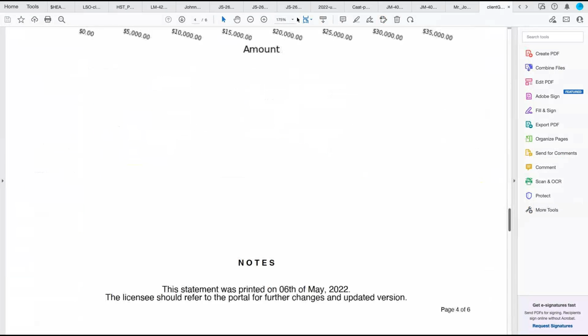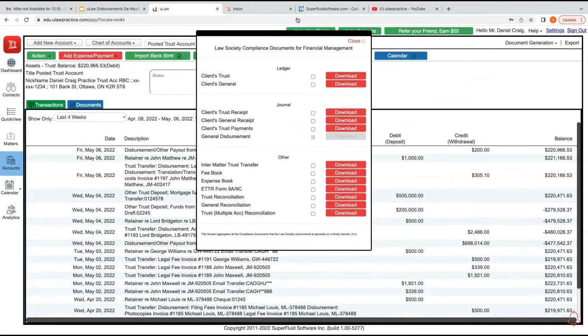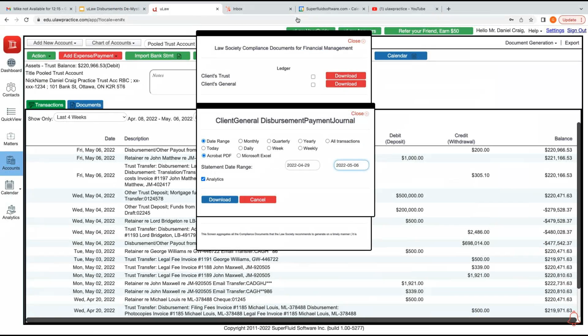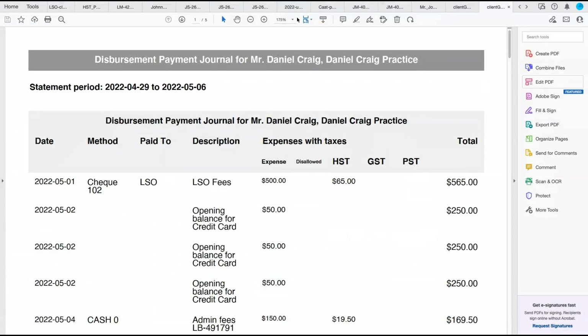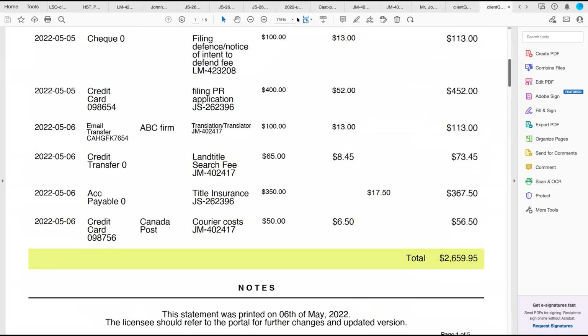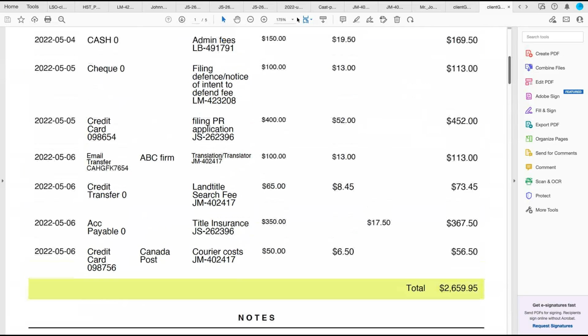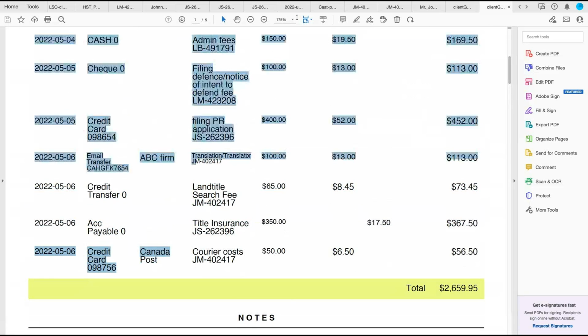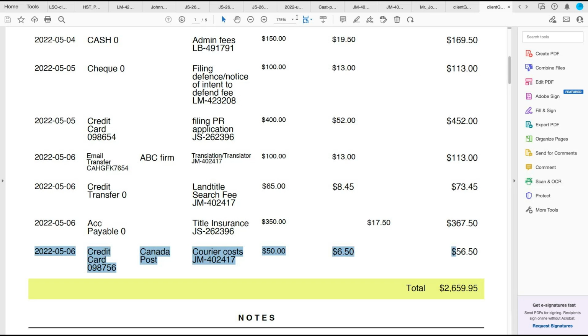Now let's go to the bottom. I think I selected April, so let me go back to show you what we just recorded on today's date. General disbursement, we did make some disbursements as on today, right? So let's leave the date range as it is, 6th of May, so it's going to show whatever we just recorded. I would like to show you how the recently recorded transactions is showing up today. So wherever I used general, the Canada Post, using the credit card, business credit card, the $50 plus taxes is over here. This is exactly what I wanted to show you.